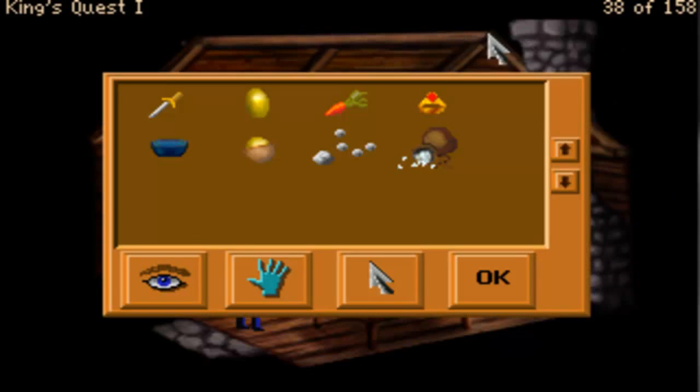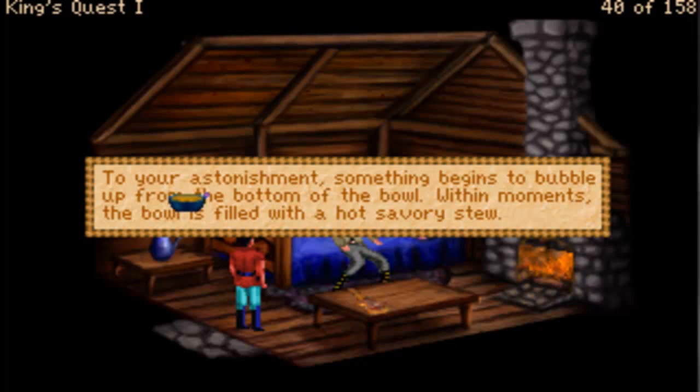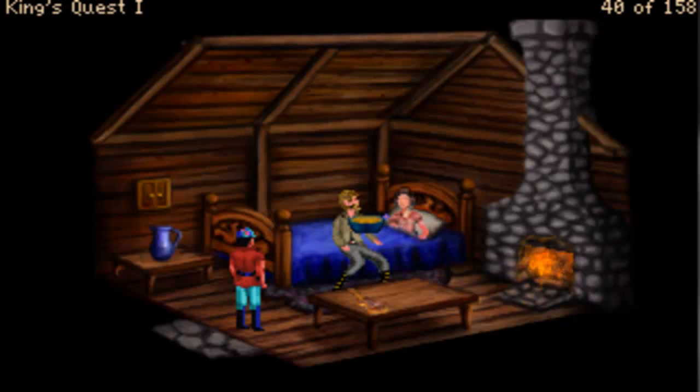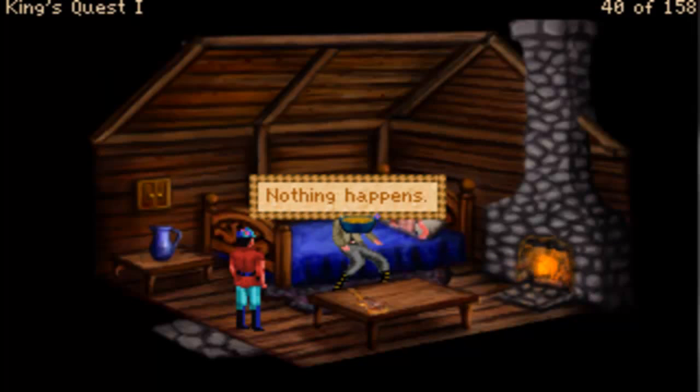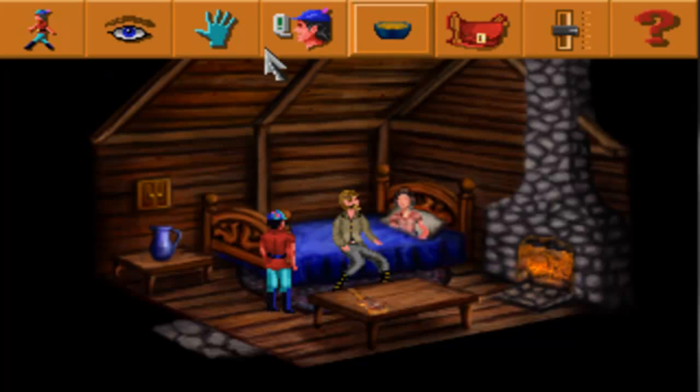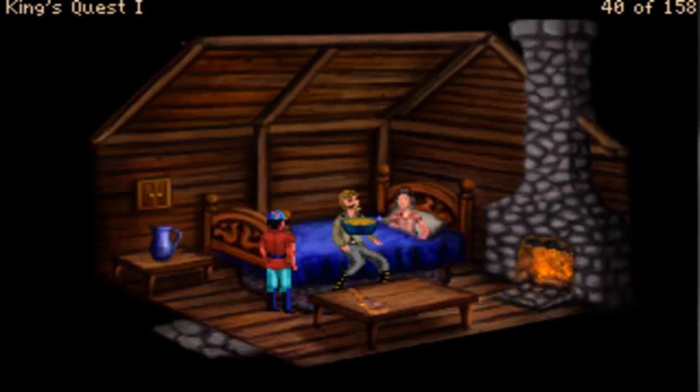Well, let's go in our inventory and click this. To your astonishment, something begins to bubble up from the bottom of the bowl. Within moments, the bowl is filled with a hot, savory stew. Okay, let's give it to him. Nothing happened. Nothing. Let's get closer. Nothing. Oh, give it to his leg.